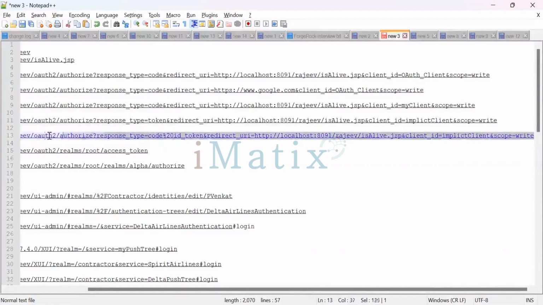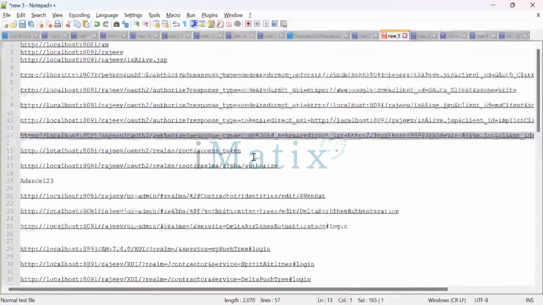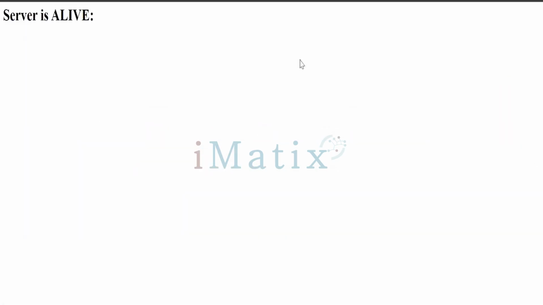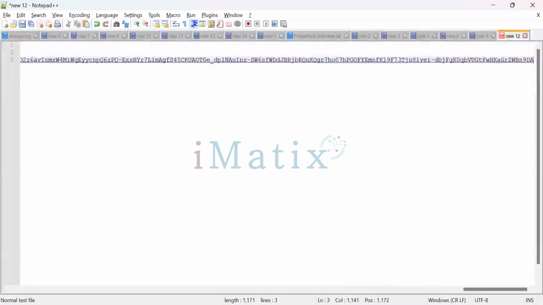Let's see. Try this one. Here you get that code. Copy this full URL. I have to discuss the ID token. But now can you check with the token as well? Copy this one.